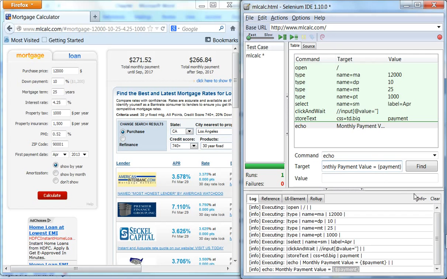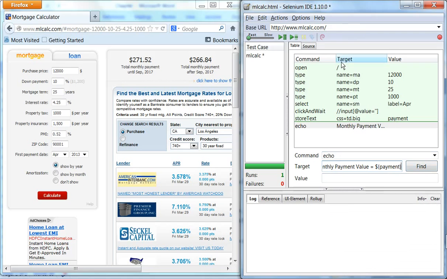We have to bring the dollar before our curly bracket, right? So again we have to clear the log and we can replay it.